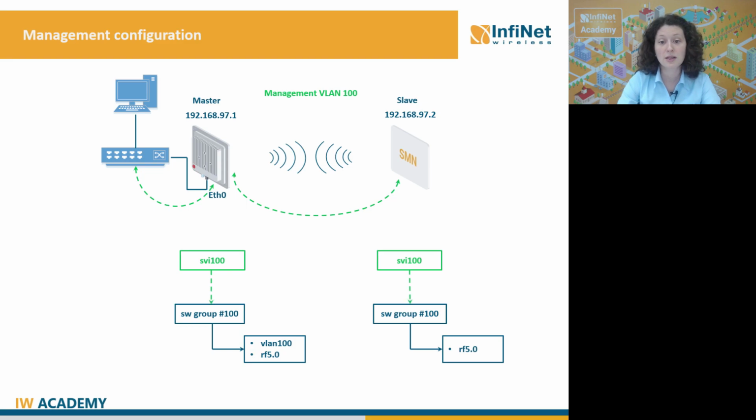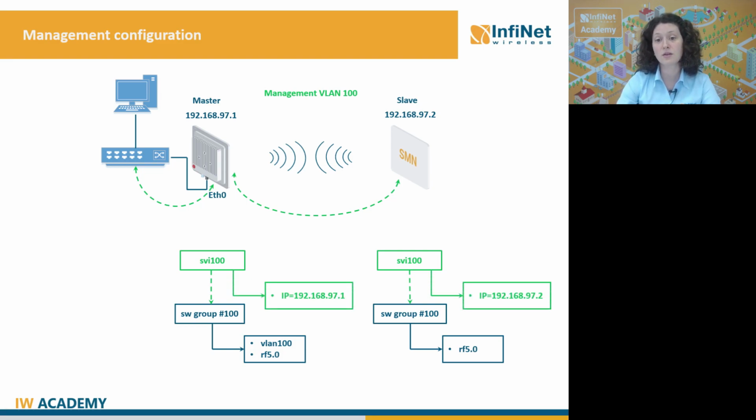The next step is to attach the SVI interface to the management switch group and to configure it. The management IP address should be added to the SVI interface. So please carefully review the configuration method for VLAN-based management access that I just presented, since it is in use starting with the polling-based firmware version 19033 or TDMA-based firmware version 217.